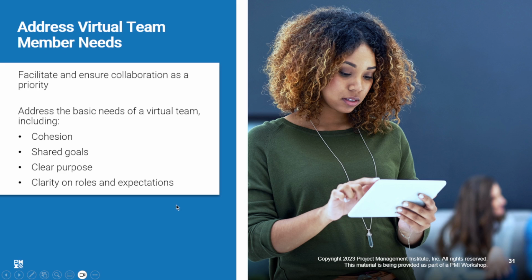Now, sometimes some virtual team members might have certain needs and expectations, to a point where they might want to stay away from the home. Maybe there's a situation at home which is not conducive. Find out if the organization can provide them a space somewhere not far from home where they can work 9 to 5. So address needs of team members to facilitate and ensure collaboration, to ensure that people are accountable.